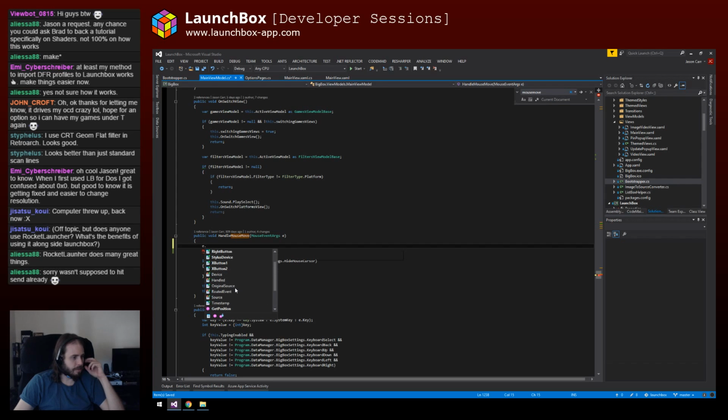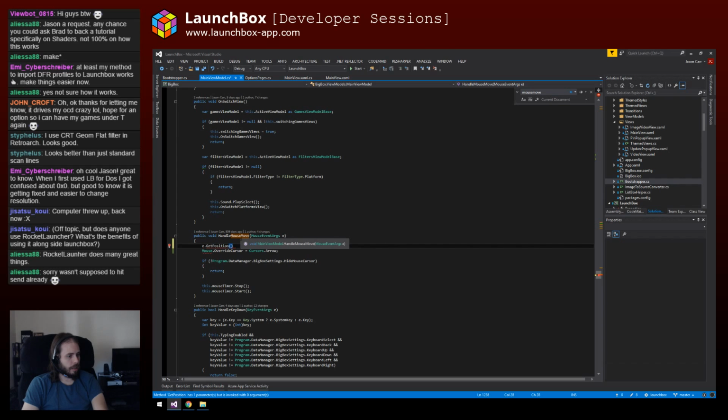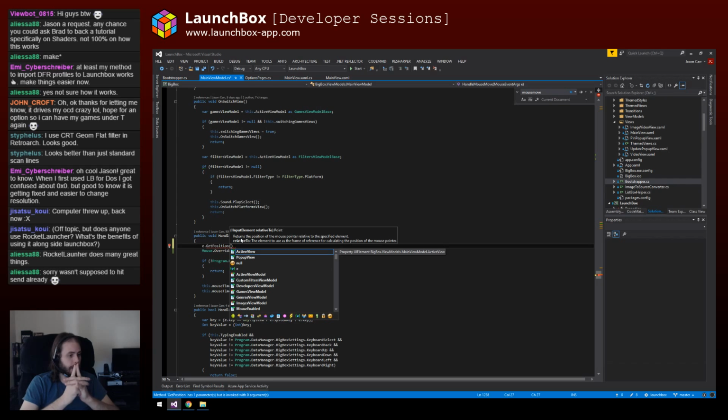How do I get the X and Y coordinates of the mouse? Get position. Okay. So e.GetPosition, right? Relative to an input element.